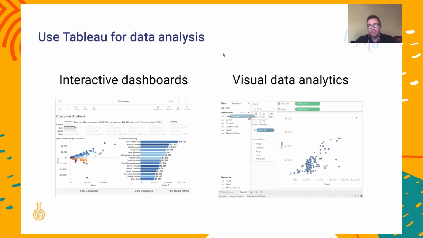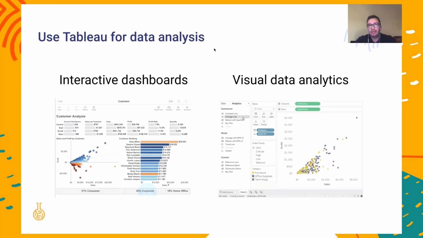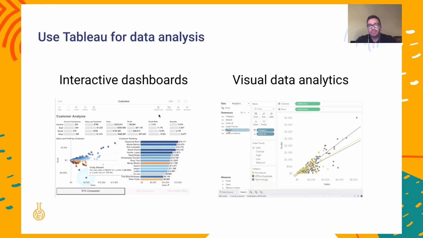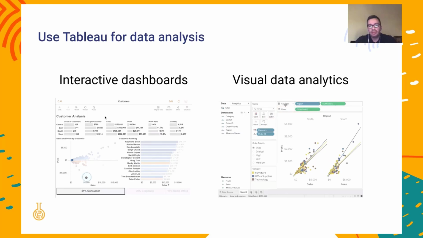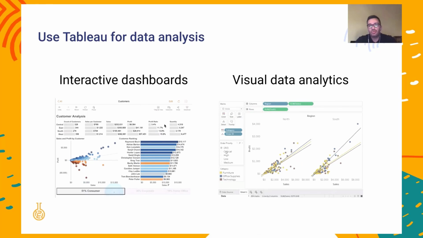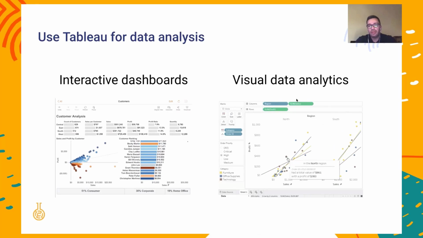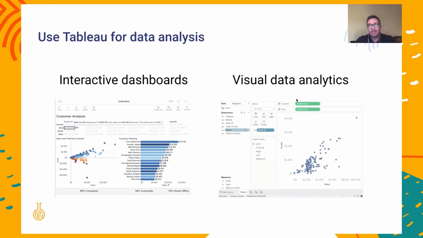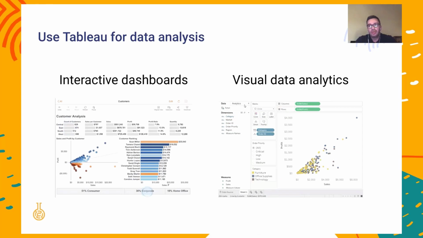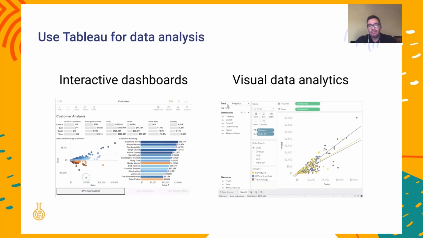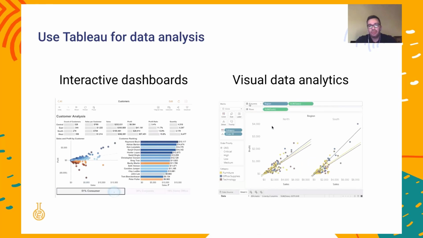We have picked Tableau as a data analysis component for the integrated solution because it not only supports the nice interactive dashboards and the visual data analytics in a very flexible way, but it's also a good fit for the cloud infrastructure, providing the ability to connect to several different data sources and providing the majority of its functionality on the web-based version within a browser.